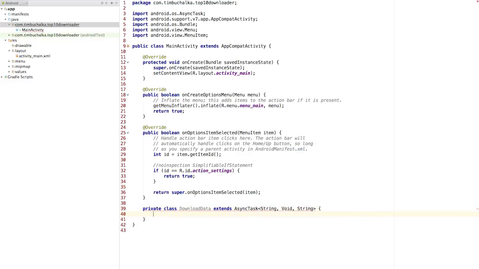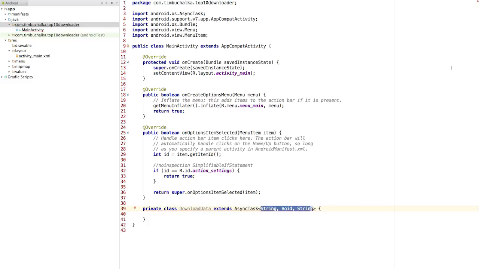Now you might be looking at that thinking, what on earth has Tim done here? Well, what we're doing in a nutshell, by using the extends keyword, we're saying we want to take advantage of this asynchronous processing that I talked about that's built into Android. So we want our class to use that. And it actually takes 3 parameters. So there's 3 different parameters that we need to define when we set up an AsyncTask so that Android knows what type of task we're dealing with.